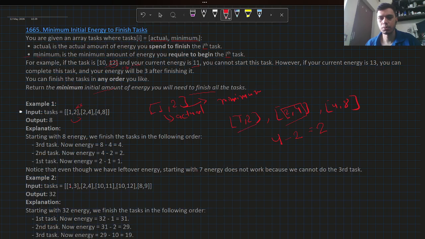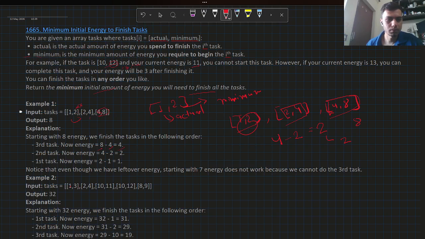Then we also want to perform the next task, but we can't because the minimum energy required is 8, but our actual energy is equal to 2. That's why we require the minimum energy 8, like we see in the example. With 8, we perform this task, and the actual energy is subtracted from our energy, then the remaining energy is 4.